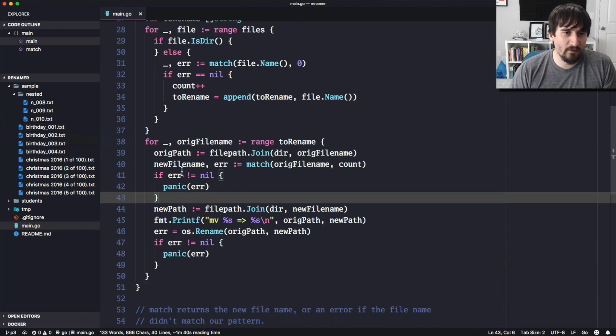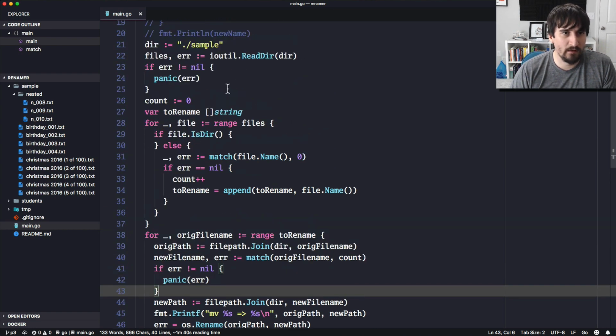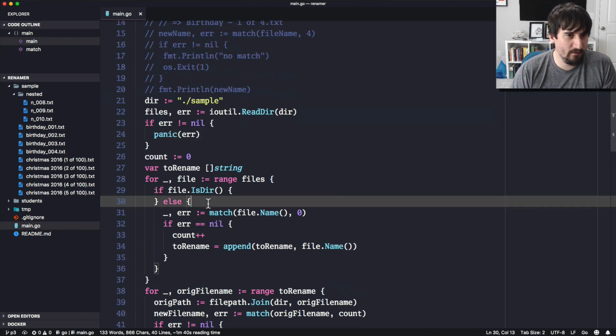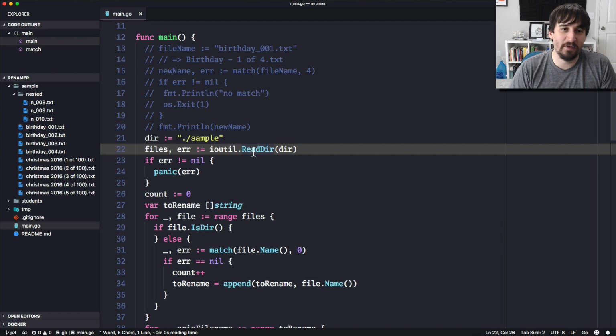So you can see here that if we're looking at this os dot, where's it at? It's up here somewhere. ioutil.readdir. When we do this, we're only getting all of the files in a specific directory.